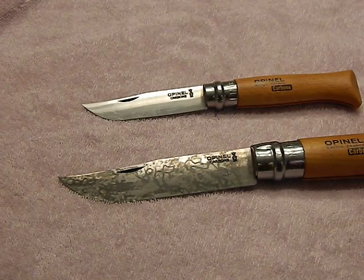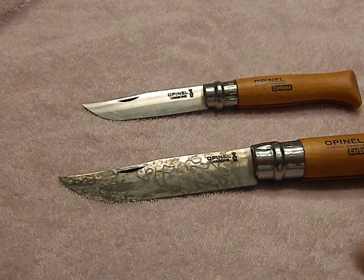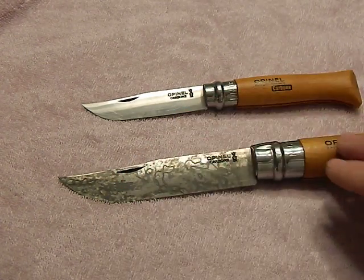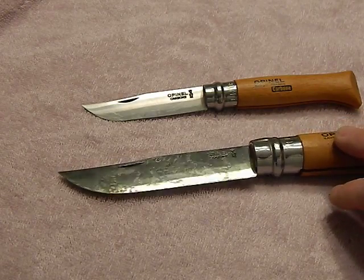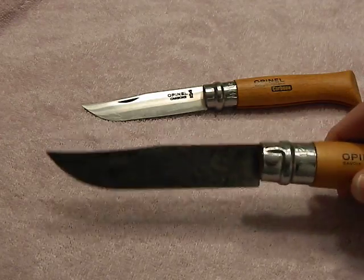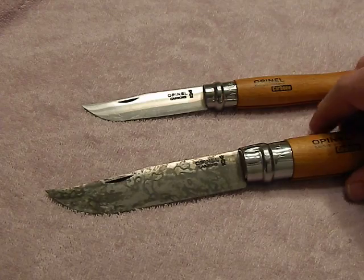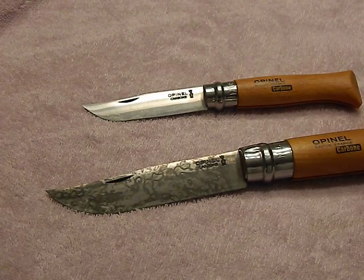Now, I know what you're going to say is that these things are meant for that kind of work. These things pretty much have a full flat grind blade with a very slightly convex edge on it. So what you have is a very thin blade with no secondary bevel. These things are ground essentially flat and just a very light secondary bevel that's almost convex on there. And they're all different, guys.